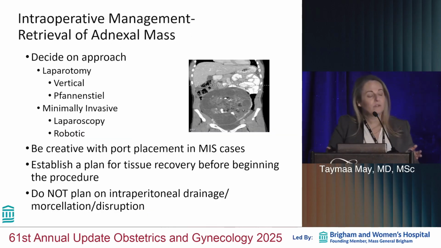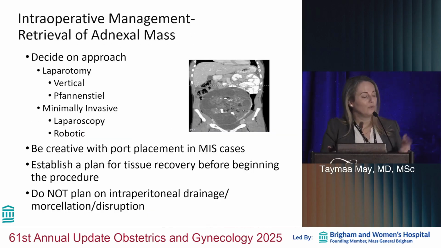Management and retrieval of adnexal mass. So you can decide on the approach with the patient based on your clinical exam and the findings on imaging: laparotomy, and if you're doing a laparotomy, is it a vertical midline, is it a Pfannenstiel; minimally invasive, you do it laparoscopic, robotic, and again, that's a comfort level that you can decide of what works best for your patient population. Be creative with port placement, especially with larger tumors.